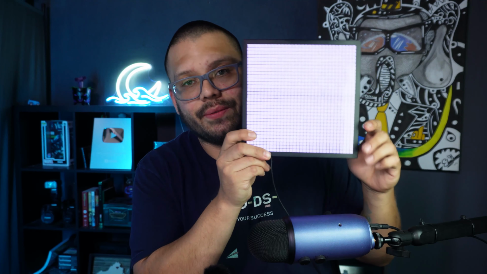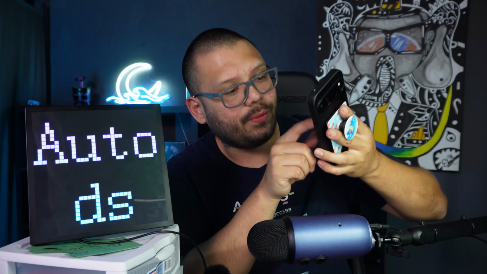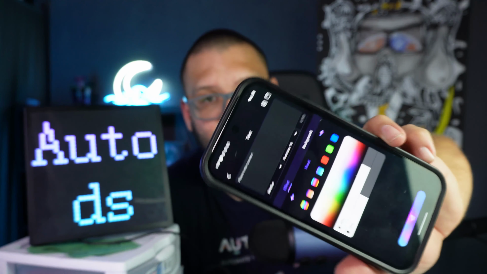This is what happens when you turn it on. It starts up the grid. And then you're able to literally just put whatever you want on here. You can write through the app whatever text or I guess image you want to put on here because it's all little pixels. It's a grid. This is the app, right? Then it has a little part where you're supposed to connect it. And it says that it's successfully connected. And then you can change whatever text you want.